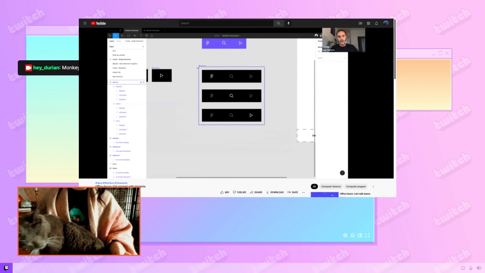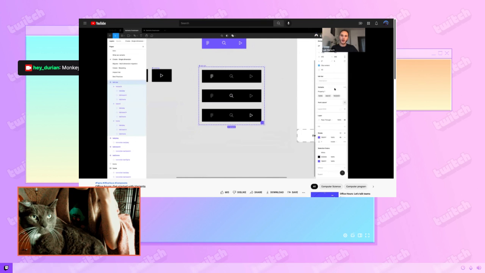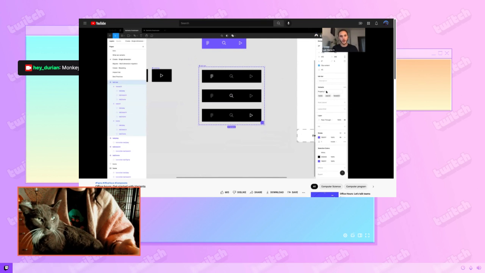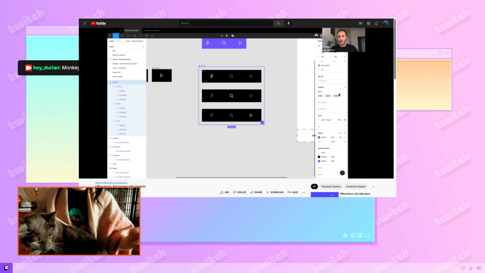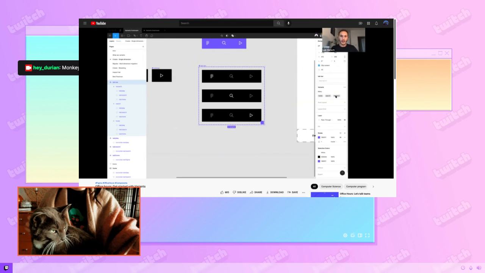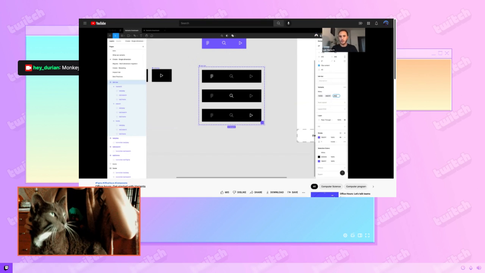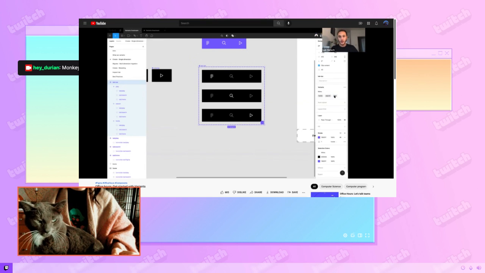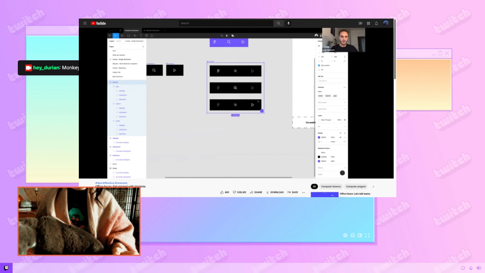So click on my tab bar again, and check out the properties panel. We'll notice that we just have property 1, which is not super useful. I know that this is going to be my menu, and I can flick that out when I want to use it on the front end. So I'm going to rename this as menu. And this last one that's popped up, this variant 3, is my play. So I can double click on that and type in play. If I want to as well, I can reorder these by clicking and dragging like so. That just gives you a bit more control about the consumption experience of your variant set.